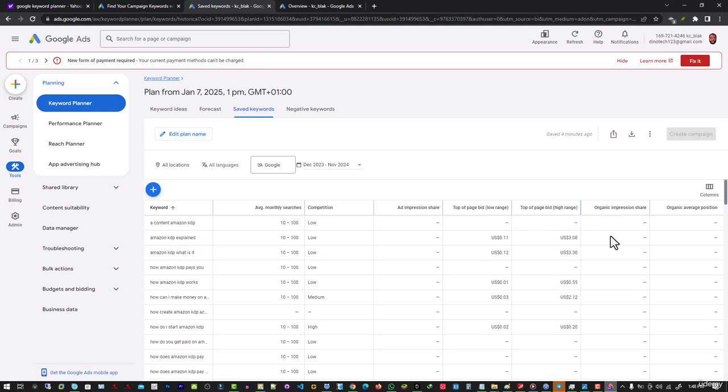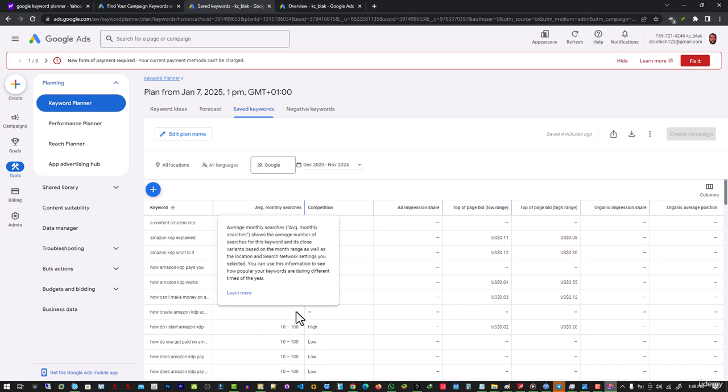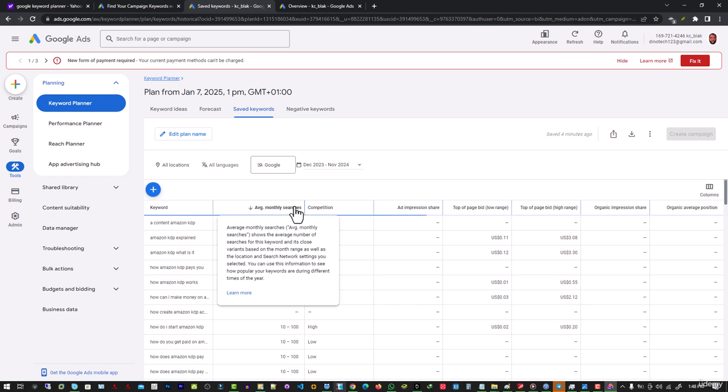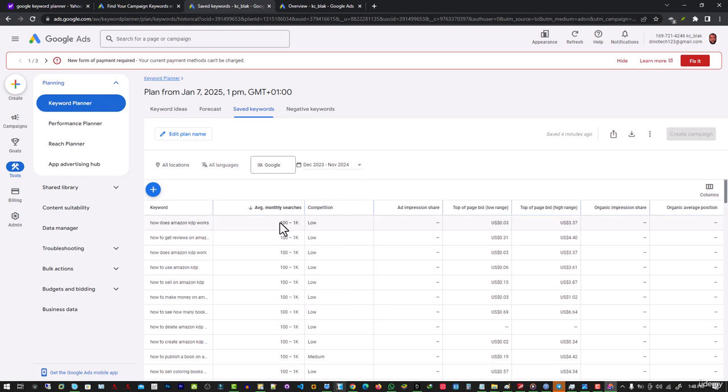This will give you an idea of how to make sure that when you create the content, it's going to be earning a high amount of revenue. Okay, so you can do this. You can also sort the result by clicking on this tab here. If you click on this tab, it's going to sort the result by ascending or descending order. As you can see now, it's from the highest to the lowest.